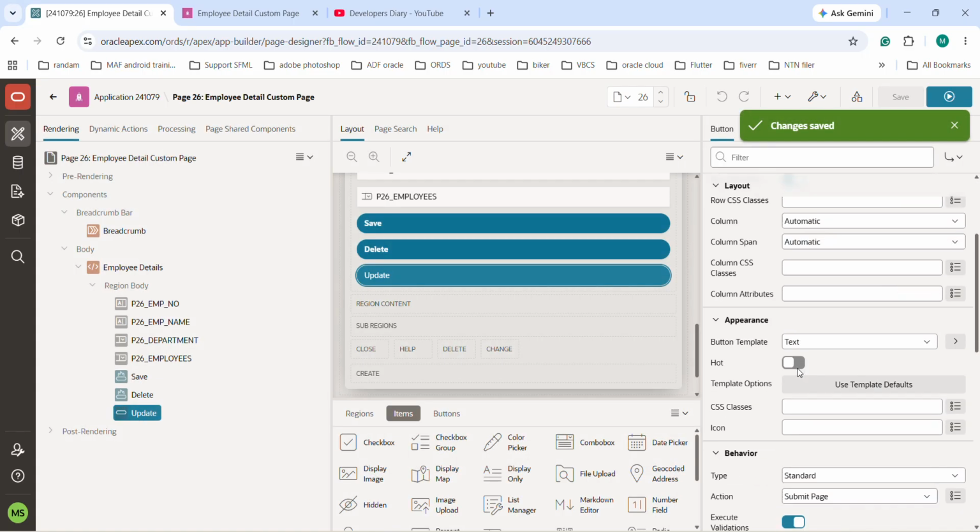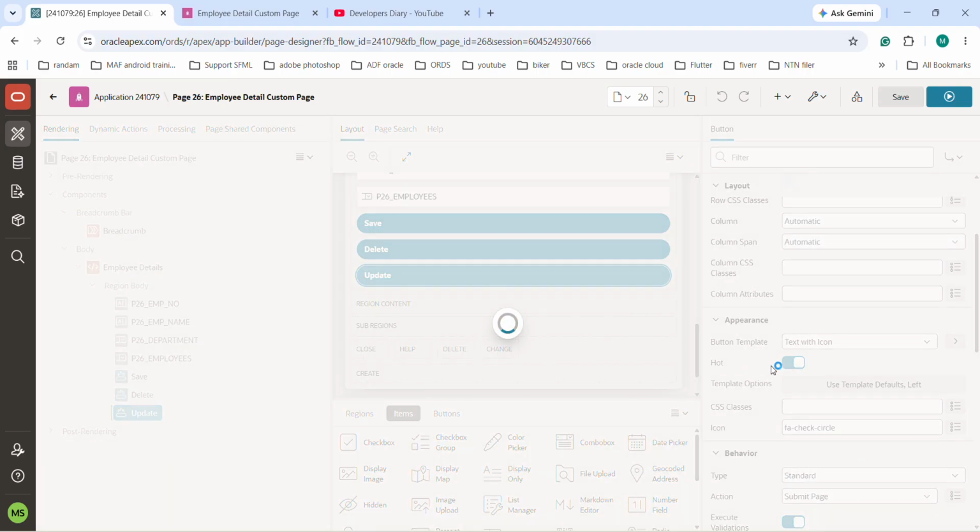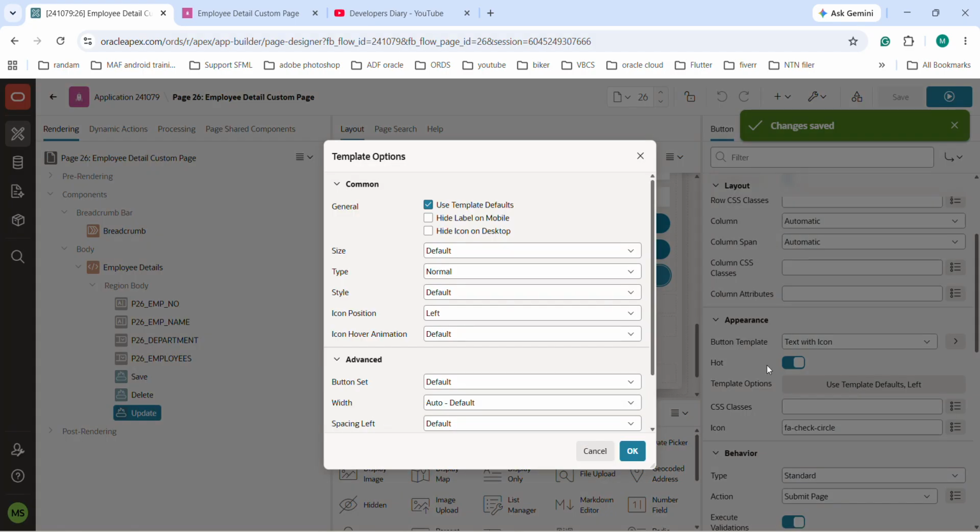Now we have the third option, which is icon with text. If we check circle, click save, and use the default template option.